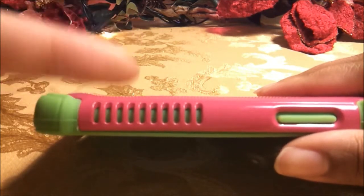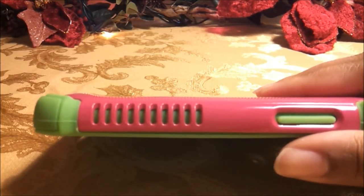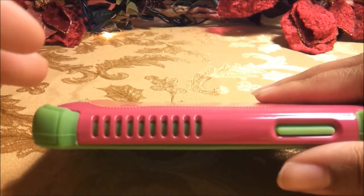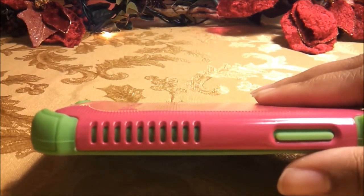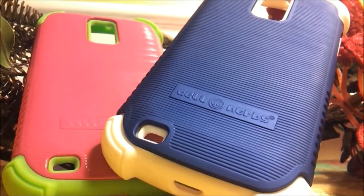These little ridges on the side are actually built in for better heat dispersion. During activities that normally heat the phone up, like watching videos for a long time or taking calls, your battery tends to heat up more and sometimes the phone will shut off. These little vent-looking features are built in so that heat is better distributed throughout the phone and it doesn't heat up in the back as quickly.